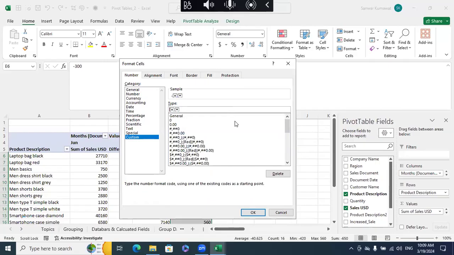Now, if I want to give a color also, the color name I can write here, and between these there should be a semicolon. We discussed already how to give positive number, negative, zero, and text. The first one is for positive number. This color should be, let's suppose, green in square brackets, and the negative should be red. Positive in green with up arrow key, and negative in red.